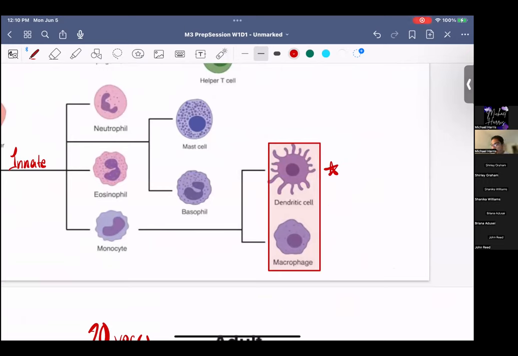Okay? These are the guys that are responsible for the interconnection between the acute and the adaptive or chronic response. So what you'll see when we get to pathology is at the very beginning, you have neutrophils and mast cells and stuff like that, but mainly neutrophils, right? And then as you get closer to the adaptive, the closer to the chronic, you end up seeing dendritic cells, macrophages, because that's the guy that connects the two of them together. And then after that, you show up with these lymphocytes because that's chronic now set up. Okay? So that's essentially how this immune system works.